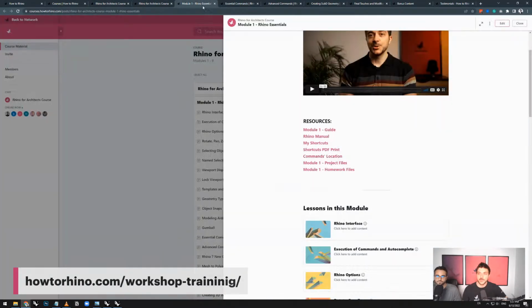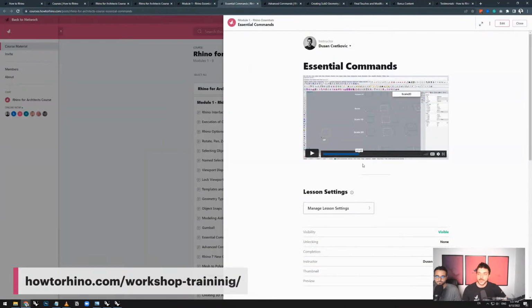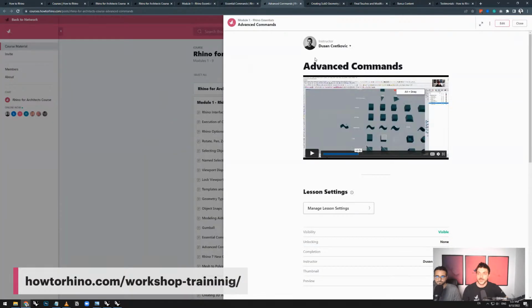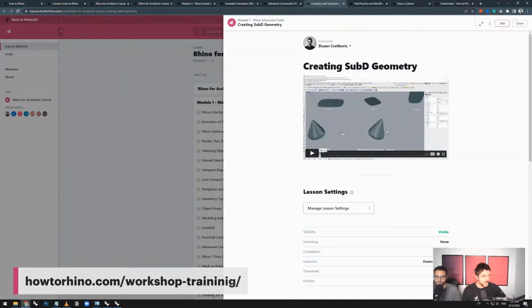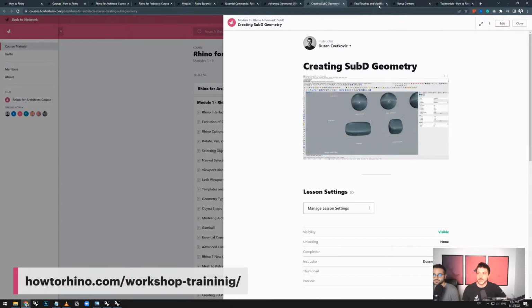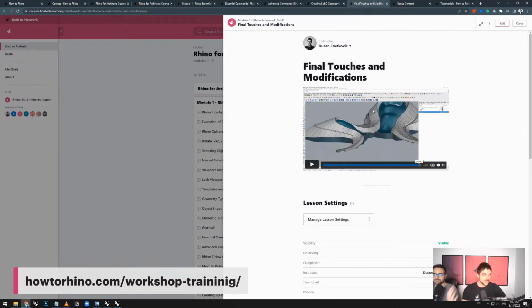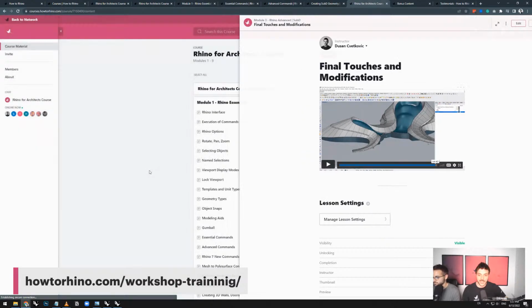Then here, for example, we talk about the essential commands in Rhino, and the advanced commands in Rhino. In module number 3, we talk about SubDs: how you create them and what the process behind using them is. We go from very simple commands and simple lessons, then increase the complexity as we go along. At the end, we create complex projects from Zachary and then from MED Architects, and you have a complete overview of how you can do those yourself.